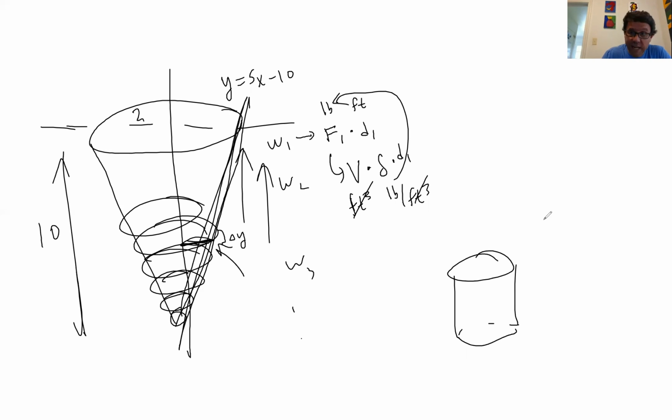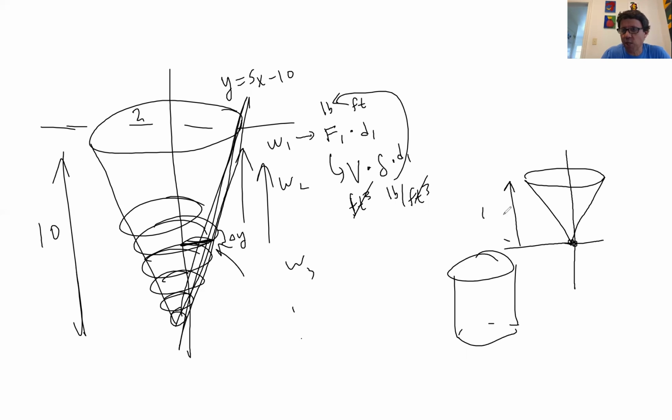But it'll change if I said, well, I know I need to pump it into ground level, but suppose I pretend like instead of ground level, I put the bottom at ground level and I have to move everything 10 units up. Well, if I put the axis system there, then what's the equation of that line? I don't have to worry about the y-intercept anymore because I'm going through the origin. So I'll get y equals just 5x for that line. That's nice. That'll help me with the radius.